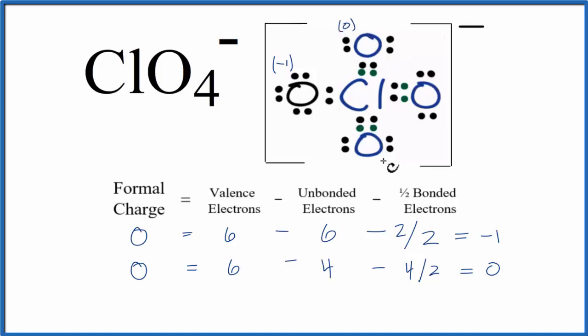In fact, each one of these is the same—they have double bonds. So all of the oxygens with double bonds have formal charges of 0.